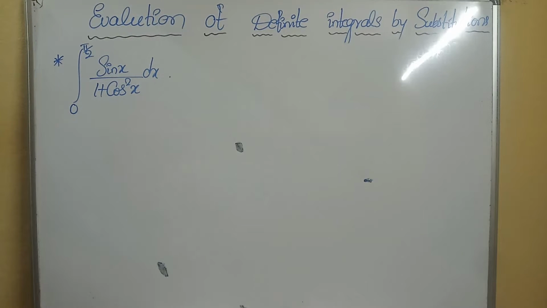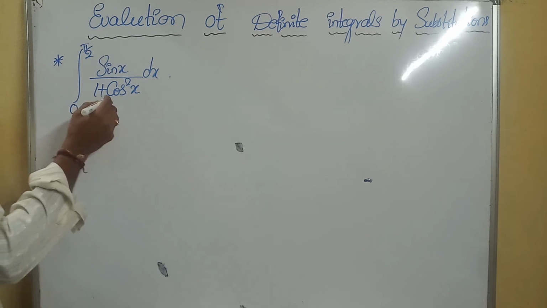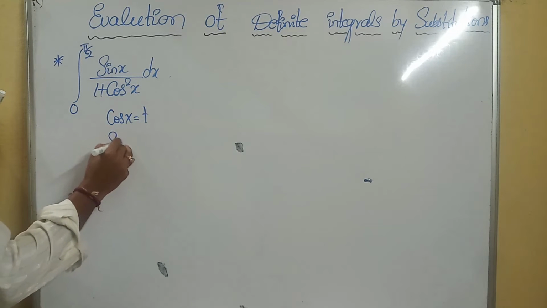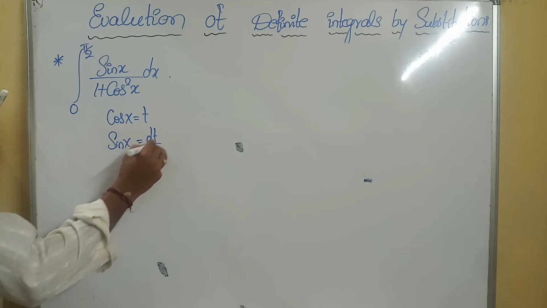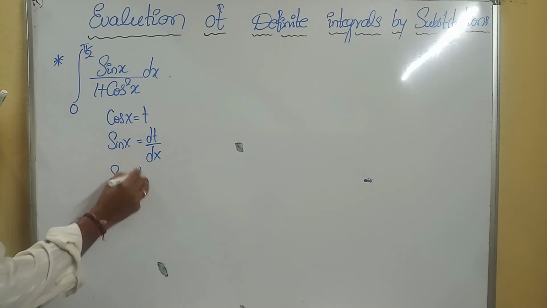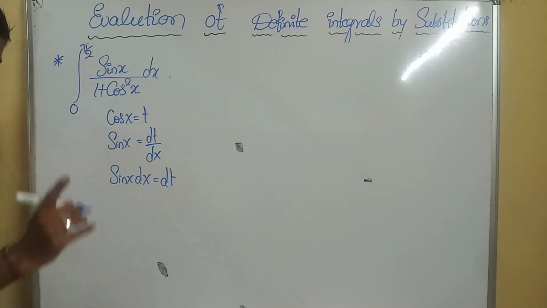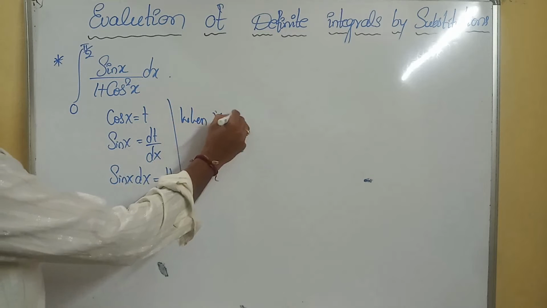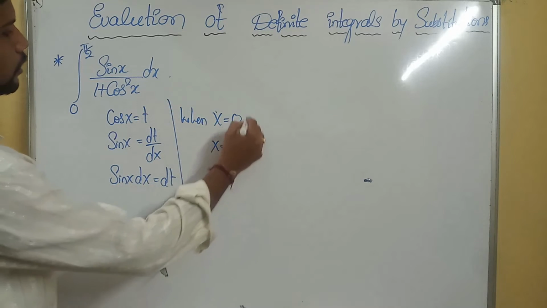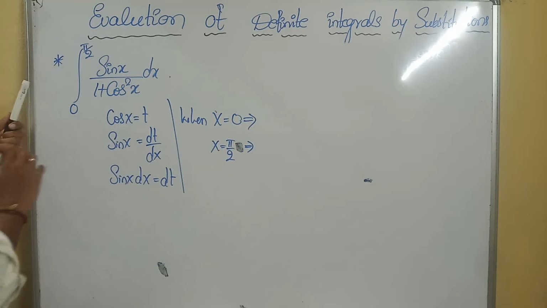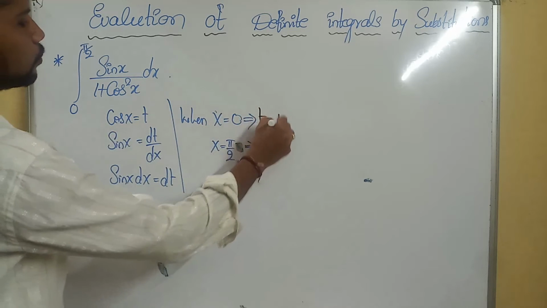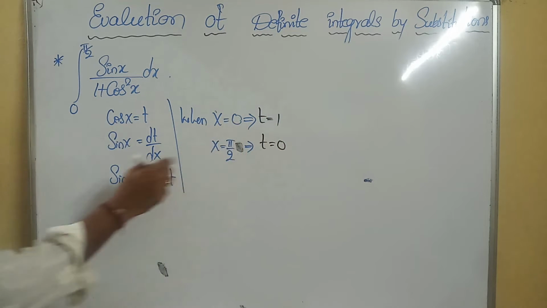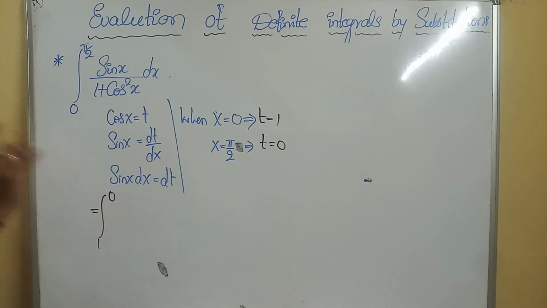Observe the next example. Here sin x divided by 1 plus cos square x means put cos x as t. Okay, the derivative of cos x is minus sin x, derivative of t will be dt by dx. Okay, sin x dx will be dt. Getting the point clearly? Now I need to change the limits, nothing else in this one. When x is equal to 0, when x is equal to pi by 2. Okay, now when x is equal to 0, cos 0, the t value will be 1. When x is equal to pi by 2, cos pi by 2, the t value will be 0. 0 to pi by 2 will be changed as 1 to 0. That you need to understand.